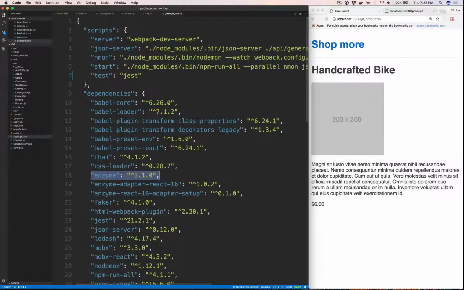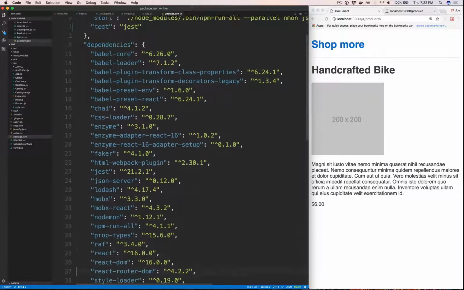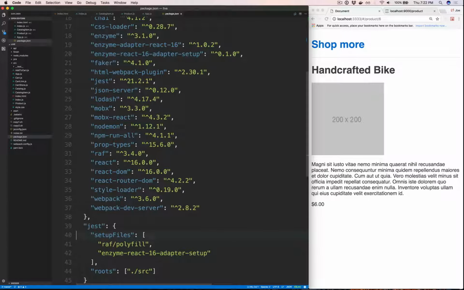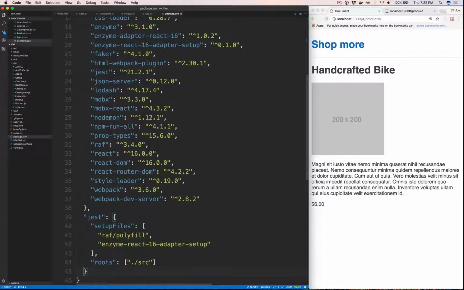Along with Jest, I installed Enzyme. I'll show you what that is in just a second. And a couple little adaptery things, and then I have Chai because I like Chai, but that's just an assertion library. It's not required for any of this. And then down here, right in my package JSON, I've got a quick little setup for Jest. There's these things called setup files that they just introduced, but I didn't have to do any of this. I just had to read a little tutorial, and it says, plug this one in there, plug that one in there, you're good to go.